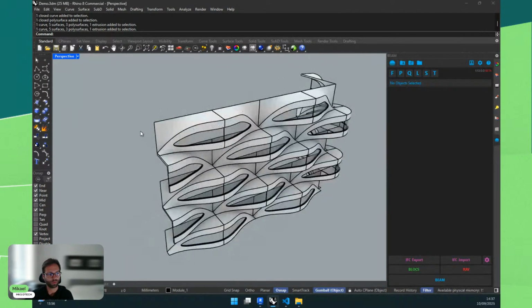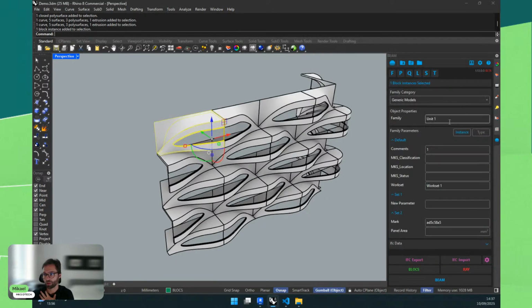Blocks, we find them very convenient, because in blocks you can repeat identical objects very easily. So this is how BEAM sees blocks. When you create a block, the block is automatically a family, and the family name is the block name, which means that every time you create a block, you are sure that the name of the block will be a family in the file, and that everything you model inside the block will be part of that family.